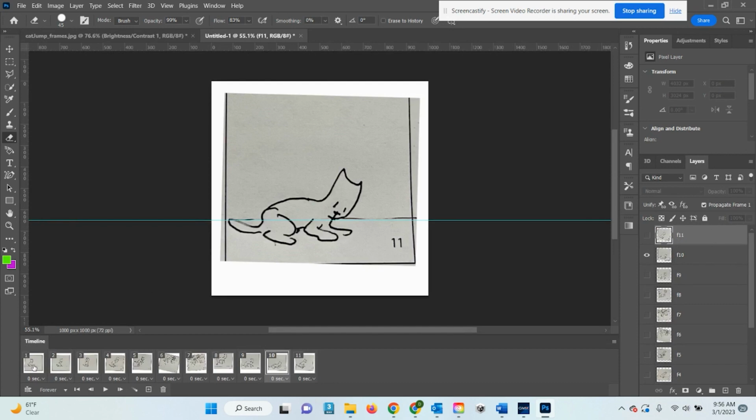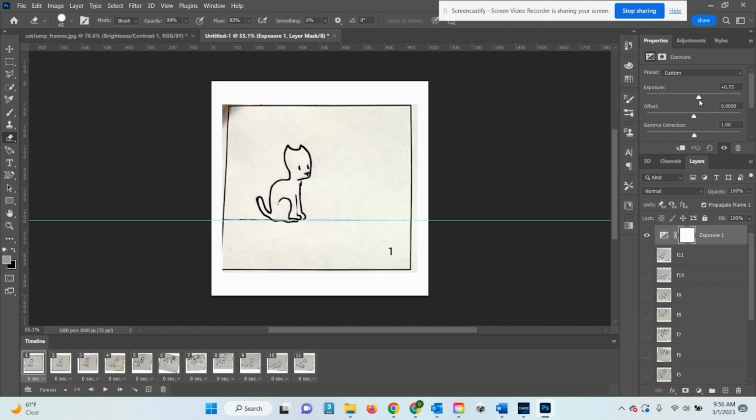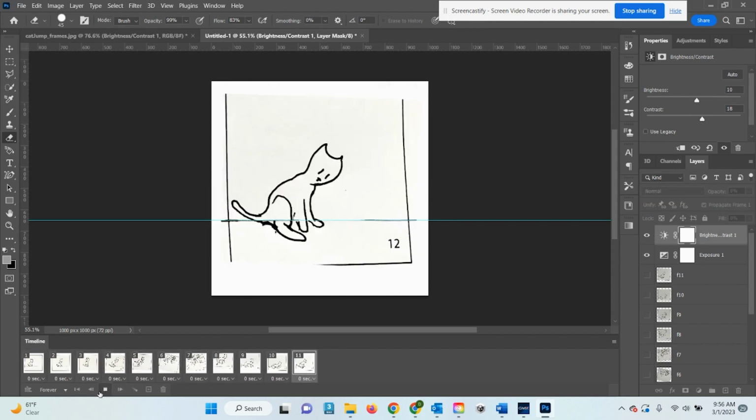Actually, I probably could go to frame 1 here and get the same effect by saying adjustment and just putting this on top of everybody. And that should actually work for all of our layers there.